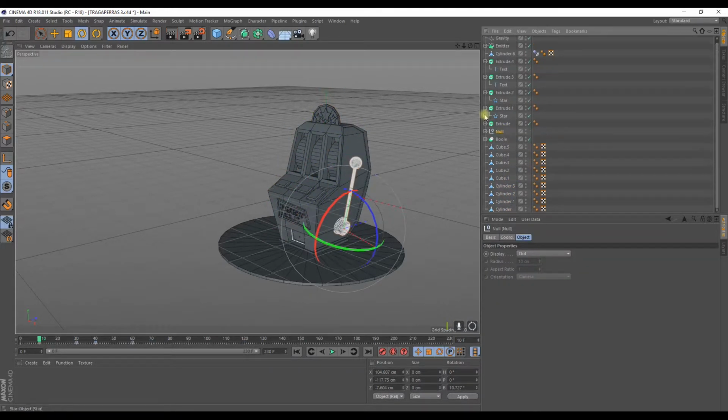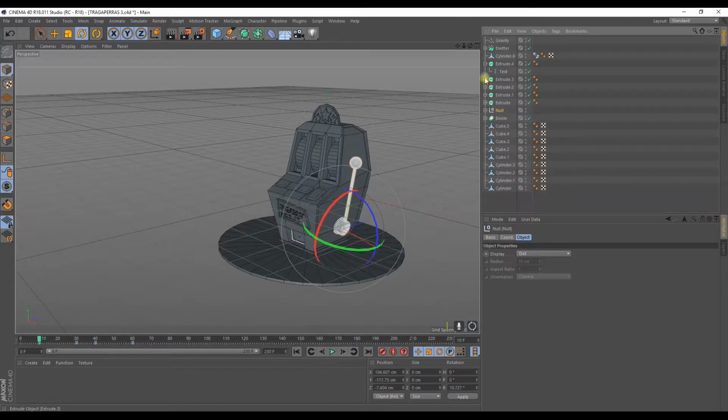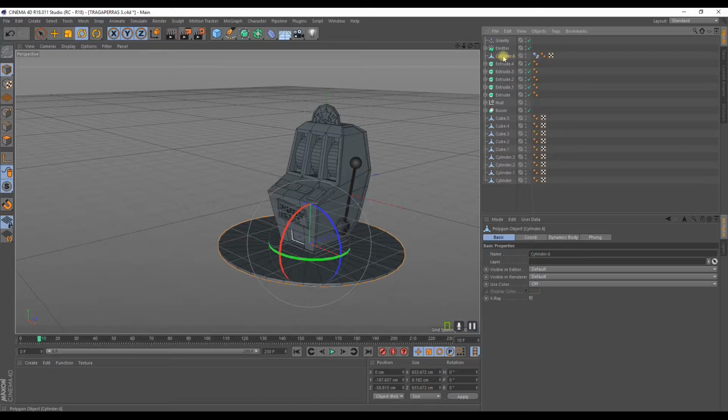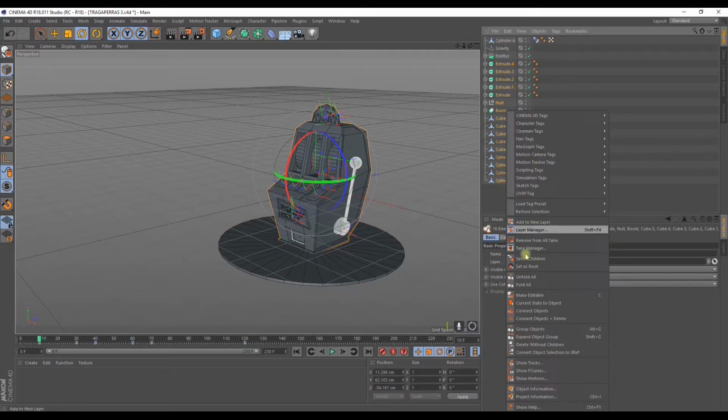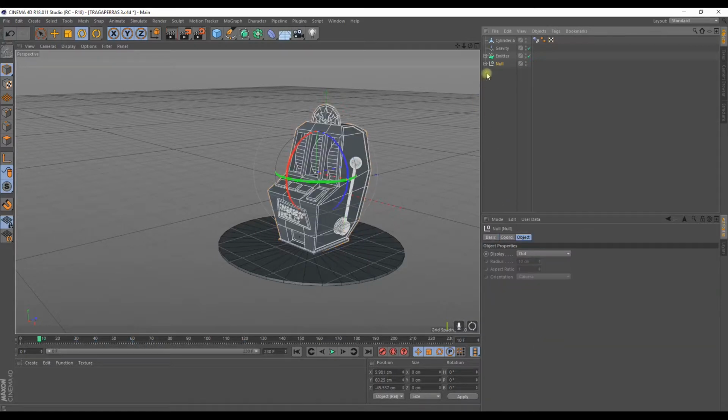So we have the lever in its group. We're going to leave this here a little more visible. You can give them names as well if you want. Okay, so we're going to make everything part of the same group. All of the parts of the machine, except for the floor, are going to be the same group. This way we can animate the whole group in itself, because when the coins come out, I want the machine to move a little bit.